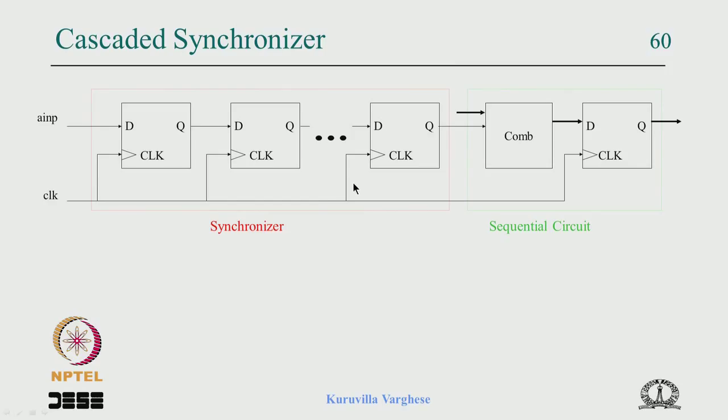So let us come back to it. Instead of a multiple cycle synchronizer, sometimes people put a cascaded synchronizer. That means they will put 3 flip flops in a chain, 4 flip flops in a chain and so on. The argument is that you can work out the probability: if you know the frequency of the clock, the setup and hold time window width, and the rate of change of the asynchronous input, because this need not be a regular square wave. So the average rate or the maximum rate should be good enough to take. And then you can find out the rate of metastability entry.